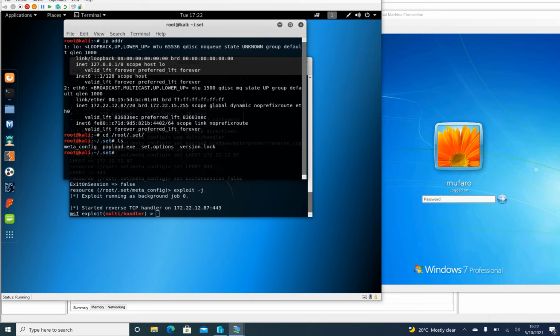So what we need to do now is to find ways of sending this payload to the Windows machine, for which, as an attacker, I can use a phishing attack. But for this demonstration, I'm just going to send this payload to the Windows machine physically or manually.